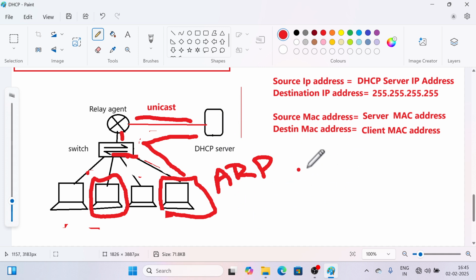The DHCP server will automatically configure the TCP settings, but in your IP address field it will not add anything, since it is using a manual IP address. It will not add any IP address.